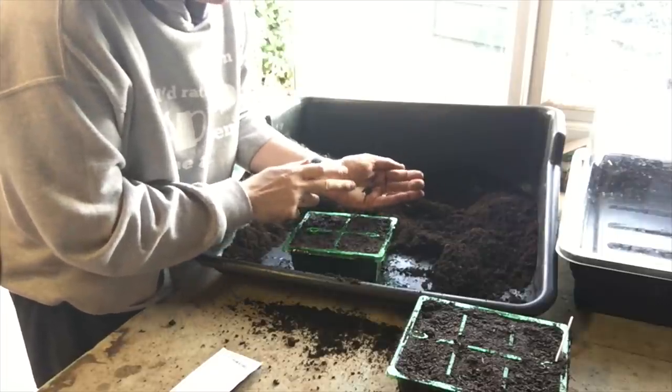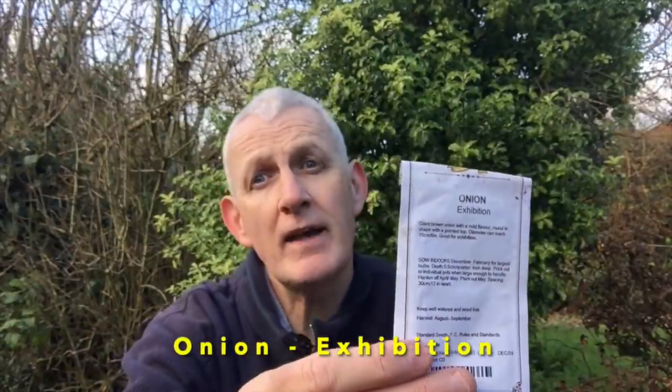There's no reason why you can't continue to sow onion seeds in February — I already planted mine at the beginning of January. Three varieties to consider: Kelsey, which I'm trying for the first time with great reviews; Exhibition, which has already germinated in the propagator; and Bedfordshire Champion, a reliable variety I've grown regularly with good results. After the propagator they'll move to the unheated polyhouse, then be transplanted outside towards the end of April.